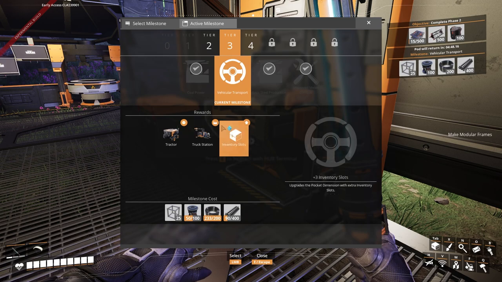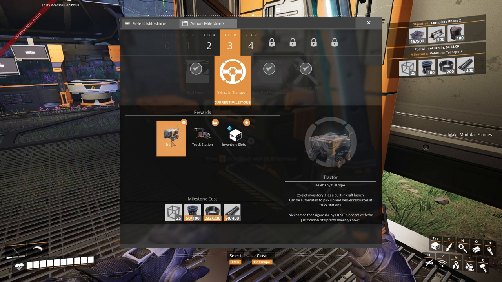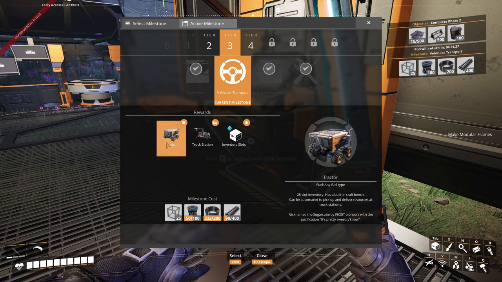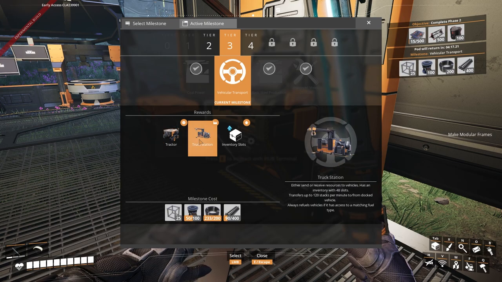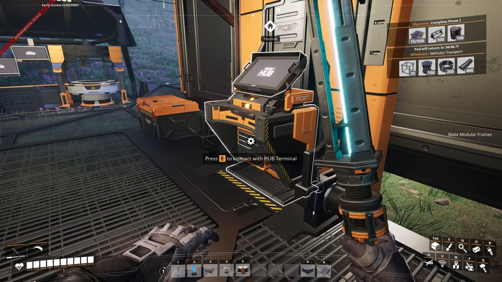Okay, I do want the vehicle transport though. So we'll let our machines run for a bit. I'll get 25 modular frames and then we'll get this one for the inventory slots, and we'll try out the truck stations and the tractor. I haven't tried these in a long time. I think they overhauled the vehicle physics, so I'm curious to try them out. I don't know if they're good or not at this point, or if they're worthwhile, but I want to try them out, so we'll go with vehicular transport. And then try out this new stuff.